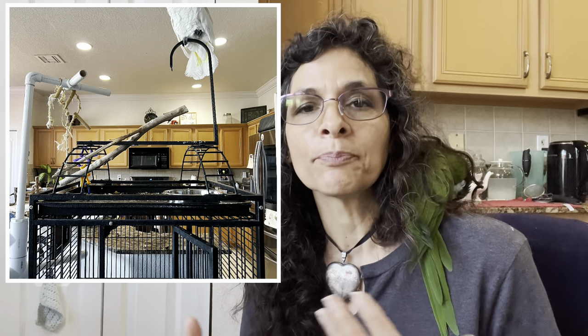The first item is a cage. However, how do you choose a cage? What's significant and what do you need to look at? If you research online you'll find information on the appropriate cage size for a parrot. Different sizes are appropriate depending on the parrot. We really want to look at their wingspan because when a parrot opens their wings, they tend to be larger than they are from head to tail. You want them to be able to open their wings in their cage — two times the width, three times the length, and two times the height.